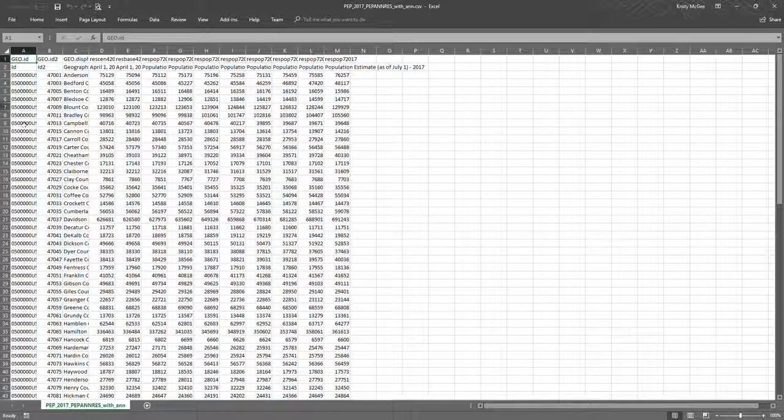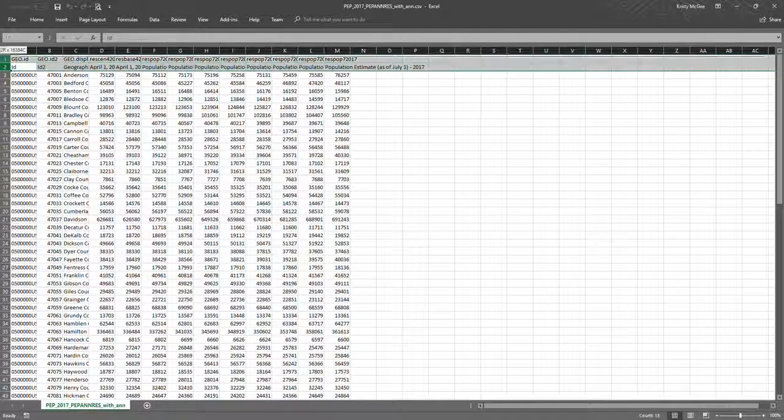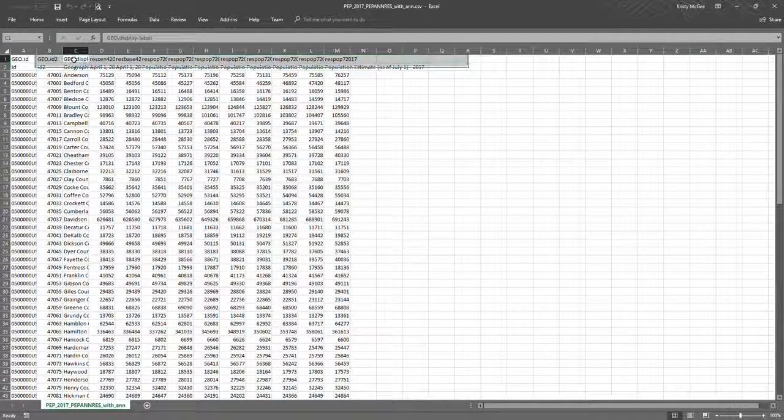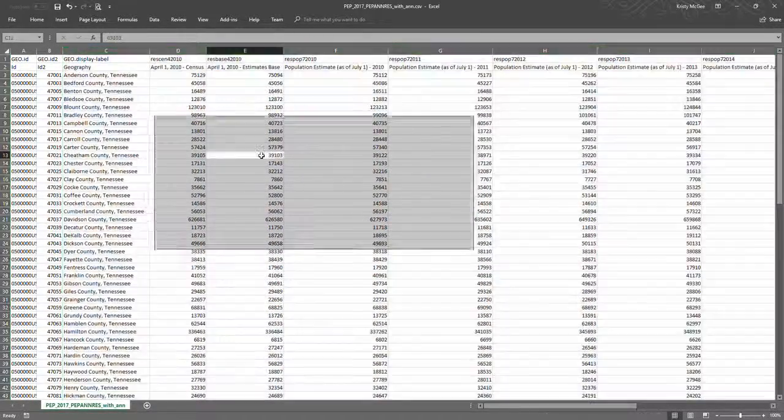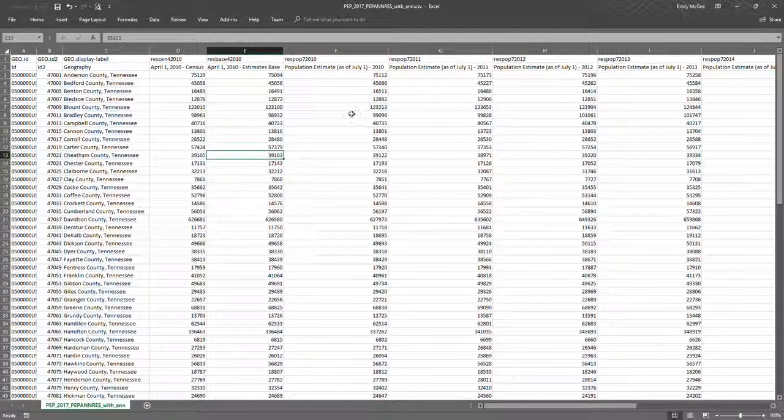Oh goodness, and look at this. I immediately see two rows. So my header is split out. This is the tech label, and this is the user-friendly label. So it looks like we're going to have to do a little bit of modification. But let's not do that here in Excel, but let's do that in Tableau.